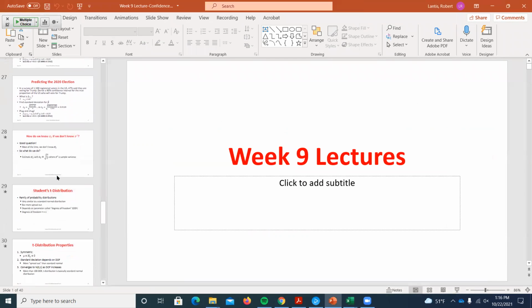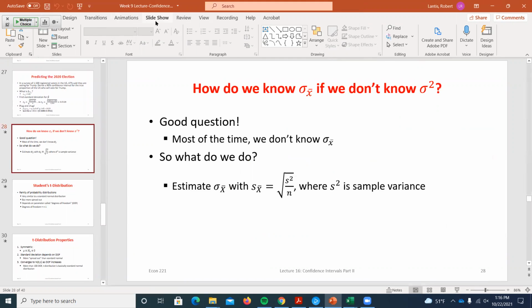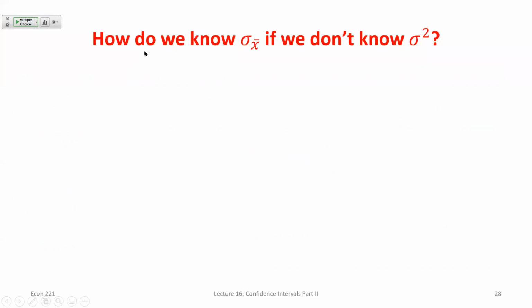But for now, I need to bring up another topic. I mentioned this, I think, either last class or on Monday. It's kind of weird that we have all these examples where we have a known population variance, but somehow we don't know what the population mean is. So more real world would be we don't have the population variance and we don't have the population mean. So what happens if we don't know what that population variance is?